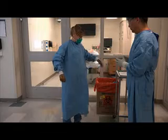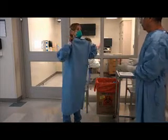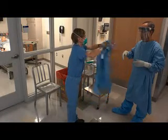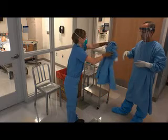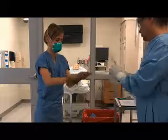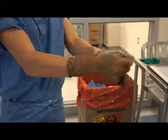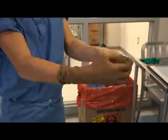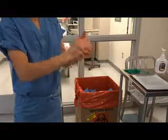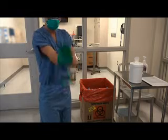Remove your gown by first undoing the fastening at the waist. Grasp the shoulder area and peel the gown away from your body, turning the gown inside out and wrapping it into a bundle. Only the interior of the gown should remain visible. Discard, then disinfect your gloves. Remove your inner gloves as described for the outer gloves, taking precaution to avoid contaminating your bare hands. Use an alcohol-based hand rub for disinfection after taking off the gloves. Put on a new pair of gloves once your hands have dried.